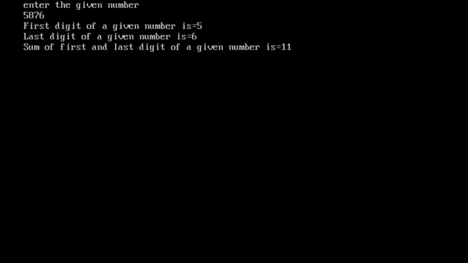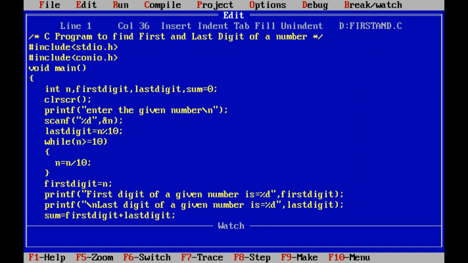So see this one. First digit of a given number is 5. Last digit of a given number is 6. And the sum of first and last digit of a given number is, so 5 plus 6, that is equal to 11.